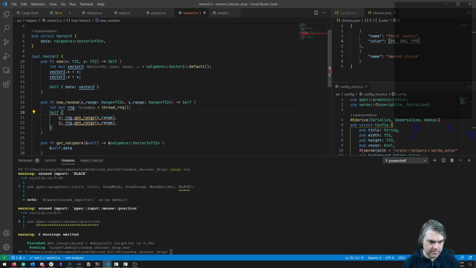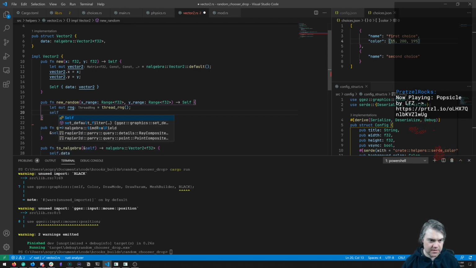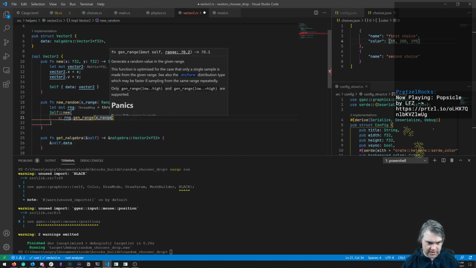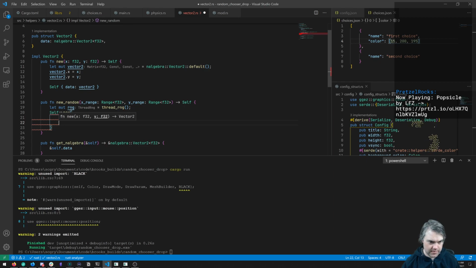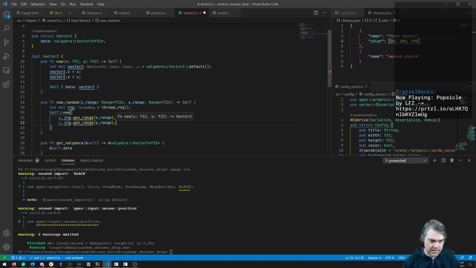You're right. We need to do this entire. Oh, wait, hold on. This is easier. We can do a Self::new, and then for each of these, it's going to be this rng.gen_range, the x range. Like that.